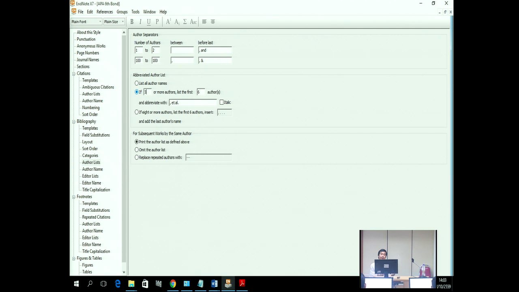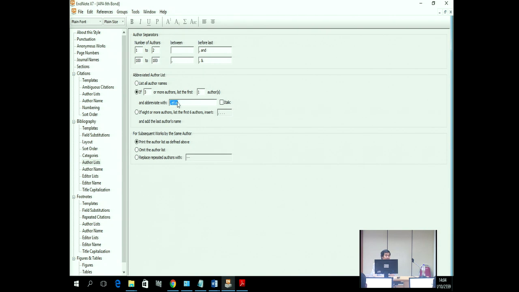You just change from 3 or more, list the first one. You got the idea? So you set the criteria: if the record contains 3 or more, display only the first author, and then the rest ends with this word.